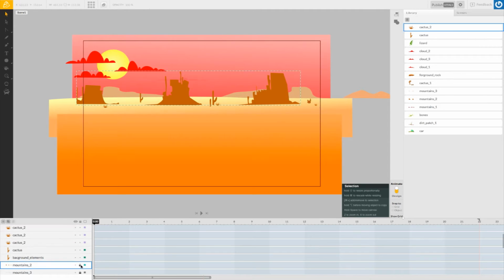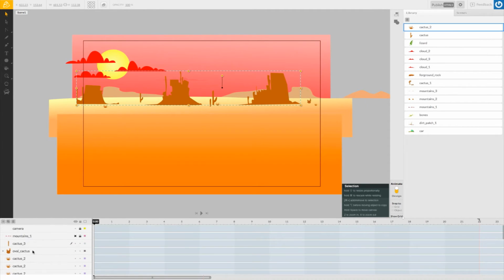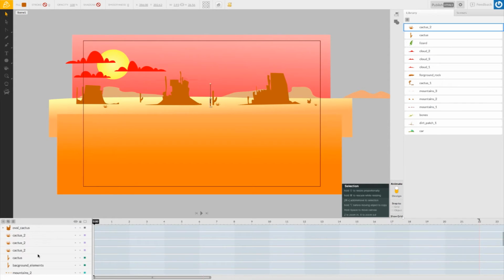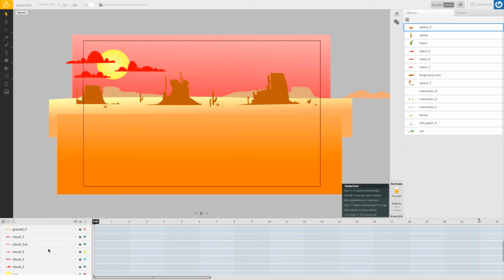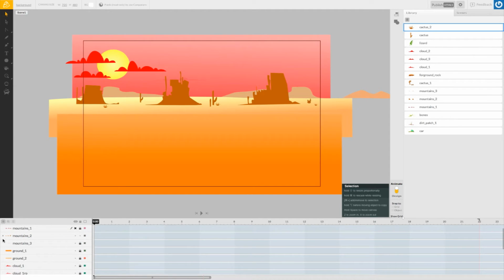Oh, but first we have to unlock it. Now let's select those layers again. They're highlighted, and just click and drag, and you'll see that if you drag it underneath, it'll create a bigger line underneath that layer. But if we just hover right over top of it, there's a line that goes through the name of that layer, and that's exactly what we want. So we'll just unclick, and now you will see on that Mountains 2 layer, there's a little drop down arrow.